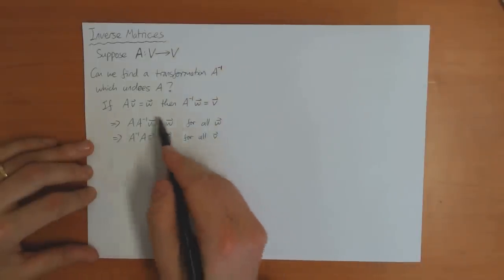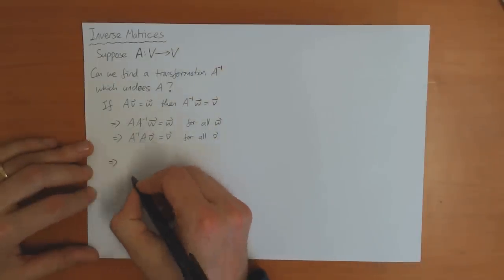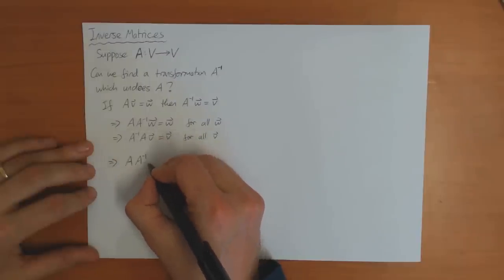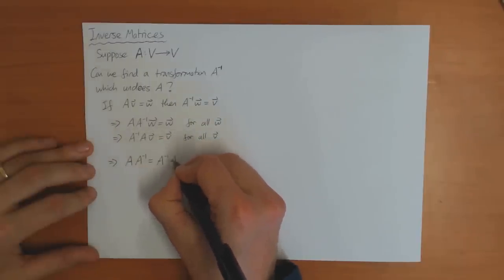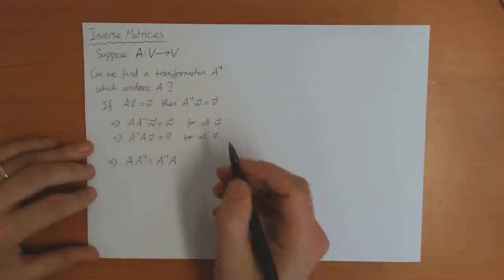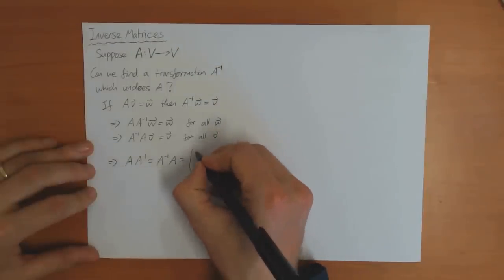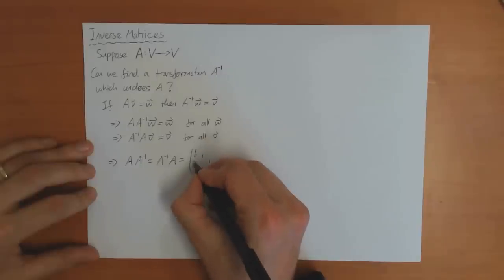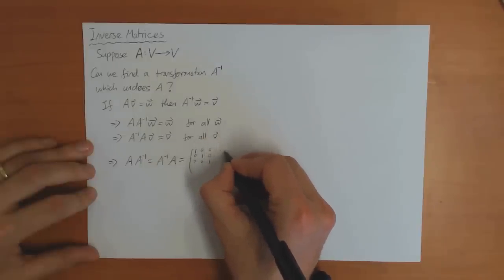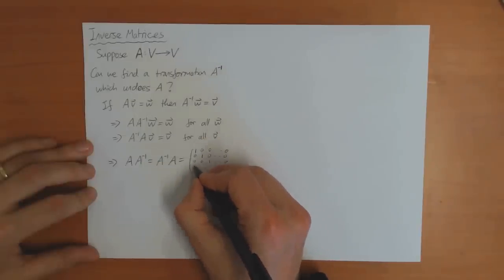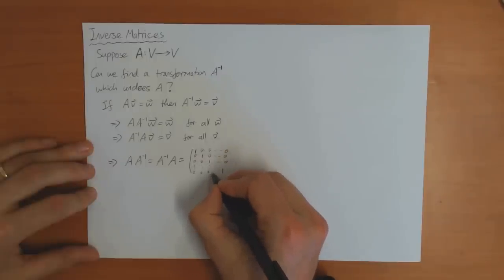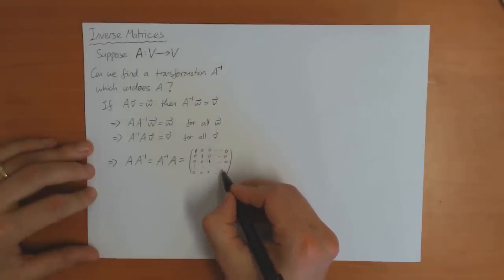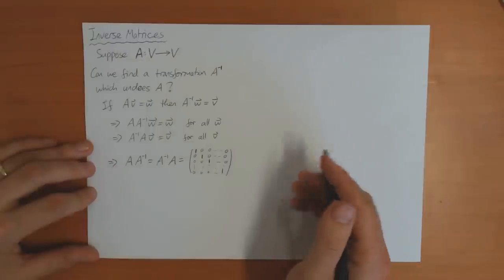So we have these conditions on an inverse matrix. And you can write this down in the following way. This means that A times A minus 1 should be the same as the linear transformation A minus 1 times A. And as a matrix, this matrix should look like this. You should have 1s going down the diagonal, however many you have, and everything else should be a 0. So going down the diagonal here, everything is 1, and everything everywhere else is 0.